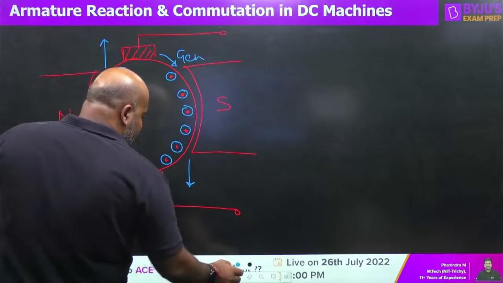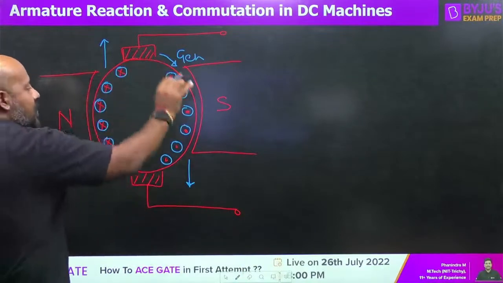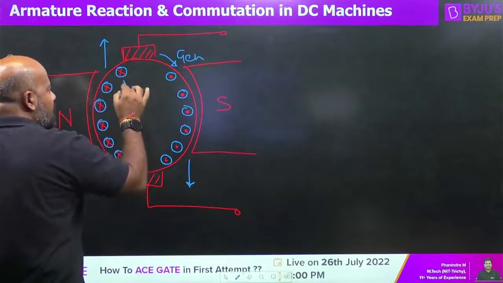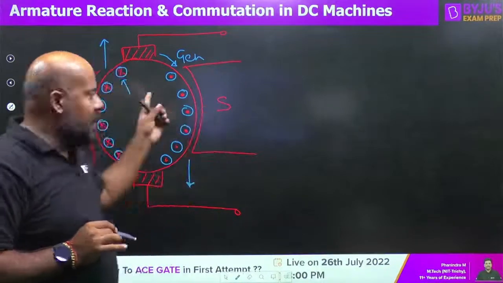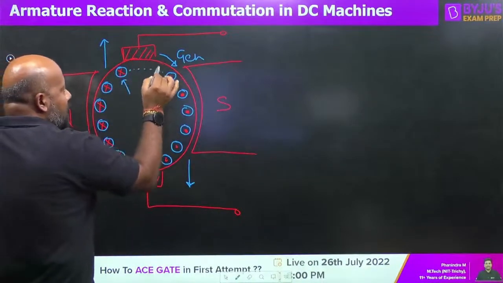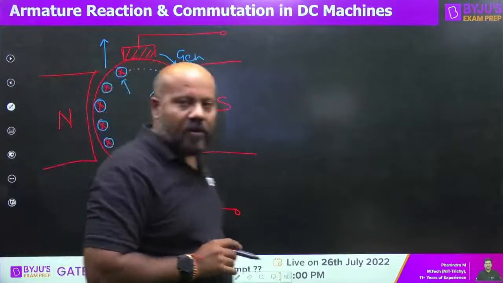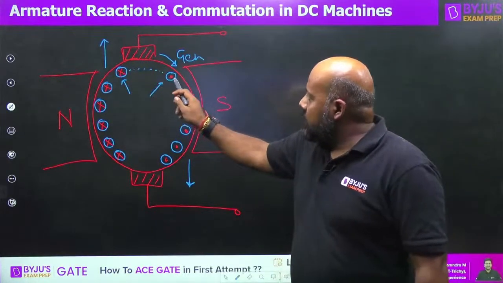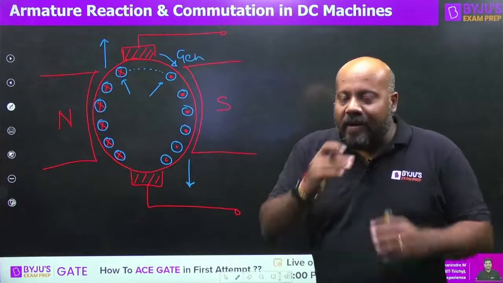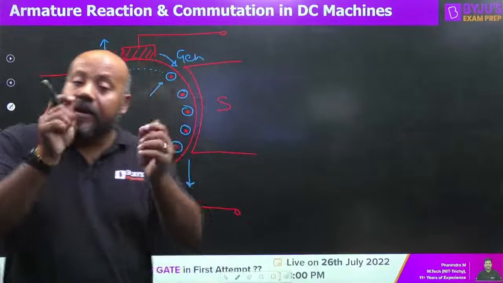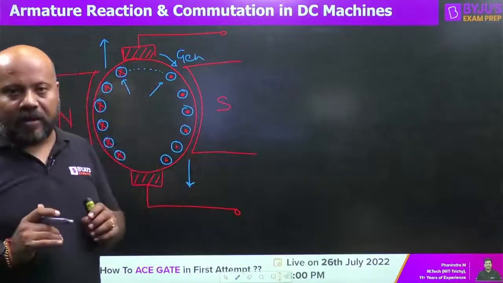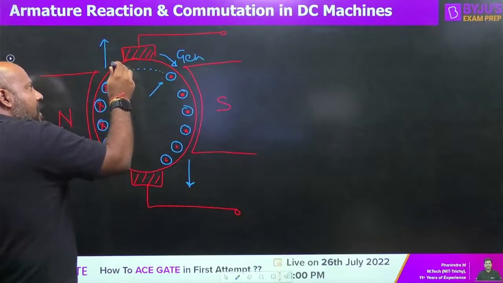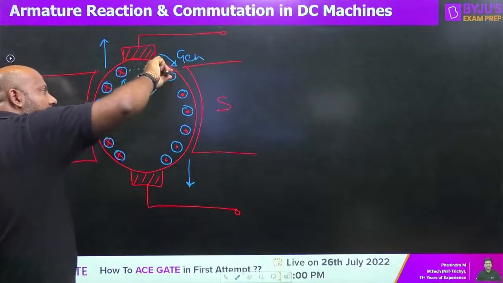Now see what is happening. This is the armature and this armature is rotating. It is a generator. It means after some time, this conductor is going to reach this position. Yes or no? When it crosses the brush, there is a complete reversal in the direction of current in this conductor. Before the brush, it is into the plane of the screen, and as it passes through the brush, the current direction becomes out of the plane of the screen.